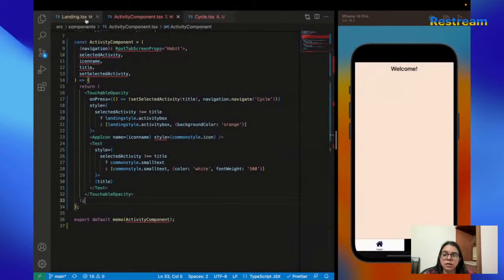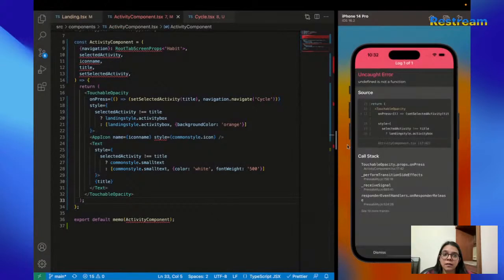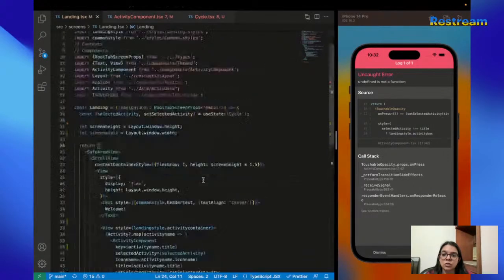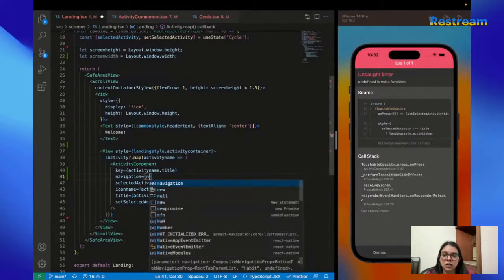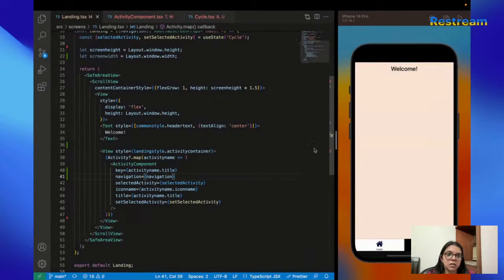Now it should be 17 navigation again, right? So I should also be passing navigation where everything goes.